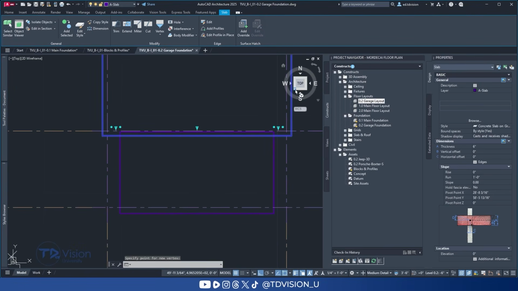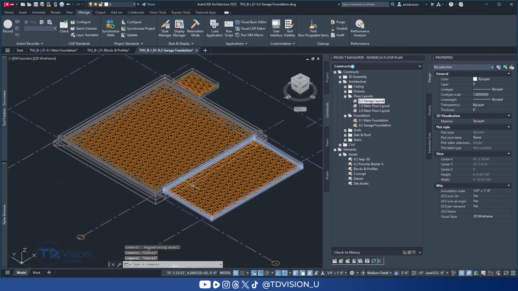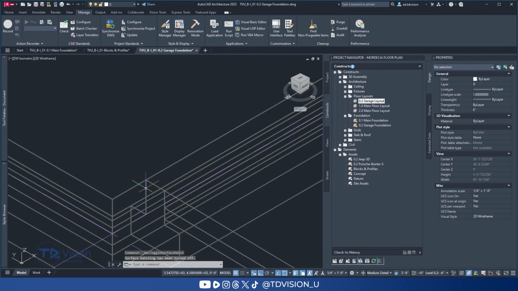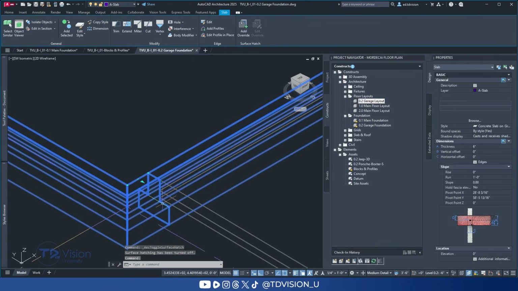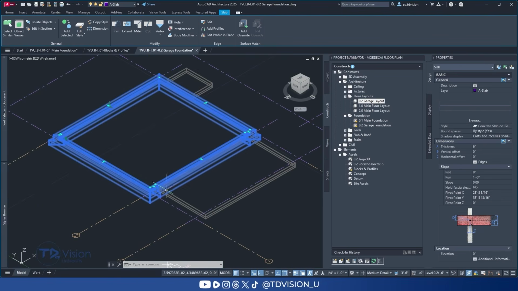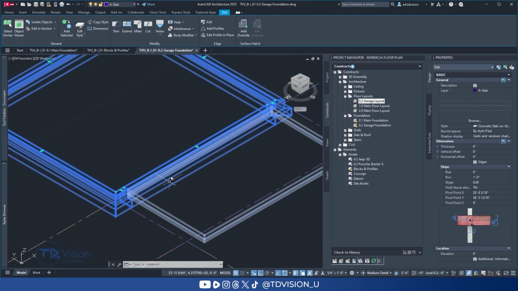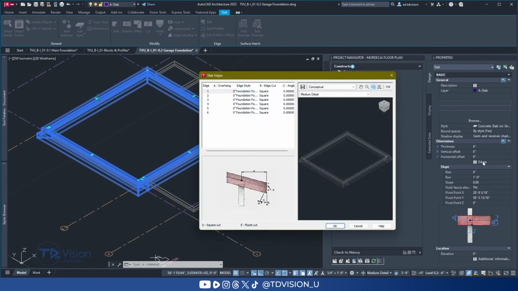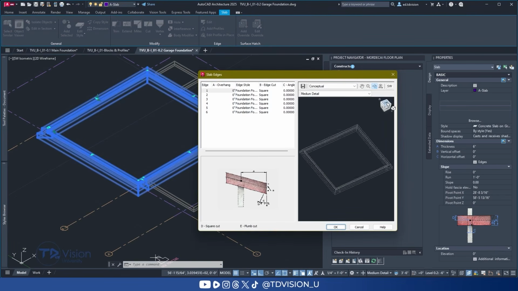So if we go into a 3D view, let me turn my hatching off by coming over here, do like that. You can see that it broke the foundation right there as well as right there. So what we want to do is to switch out the shape or the profile inside of this portion to the new one. So in order to do that, we will go over to our edges here and let's go to a top view. That makes it easier for us to see. And then we can search for that piece, which would be number 4 here, as you can see right there.